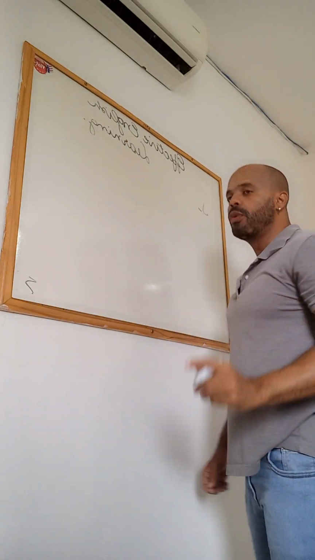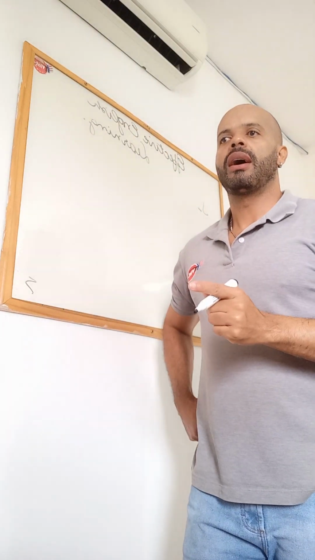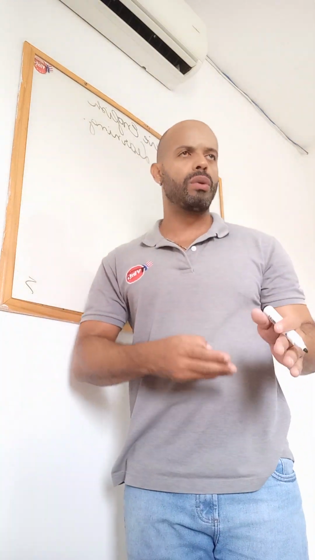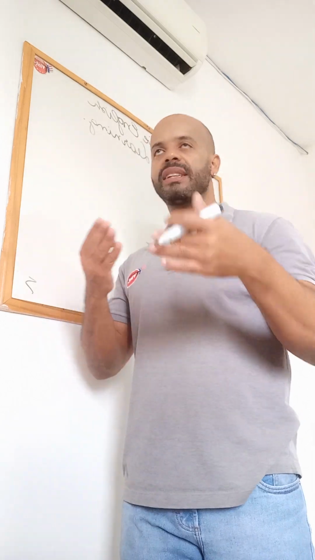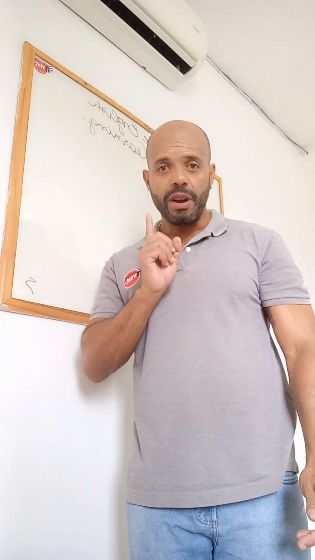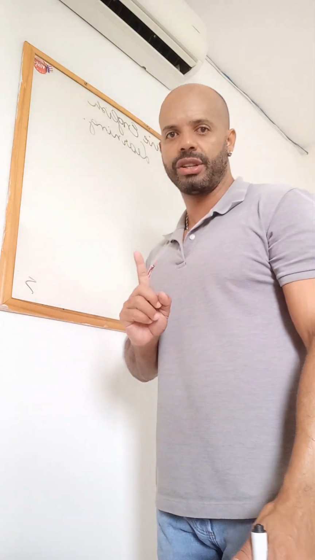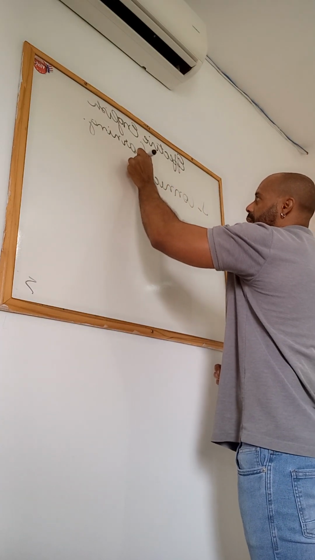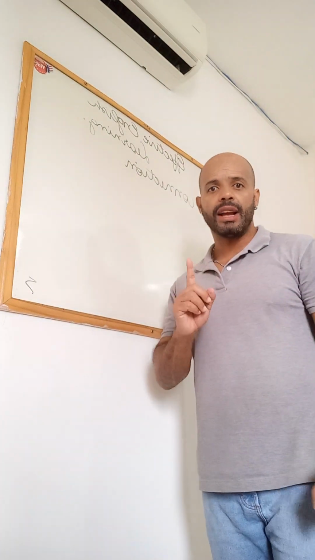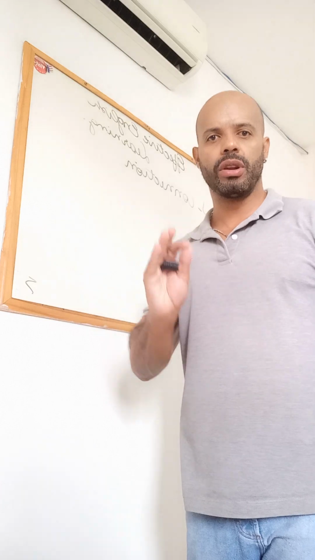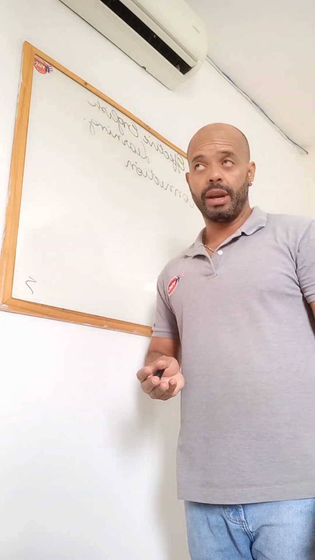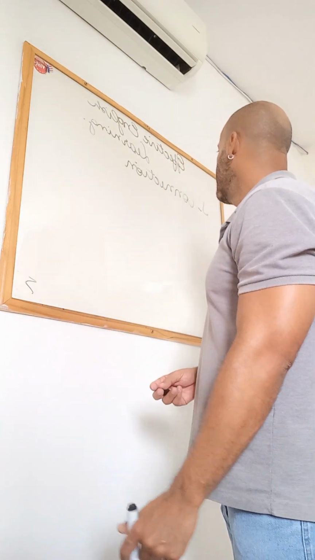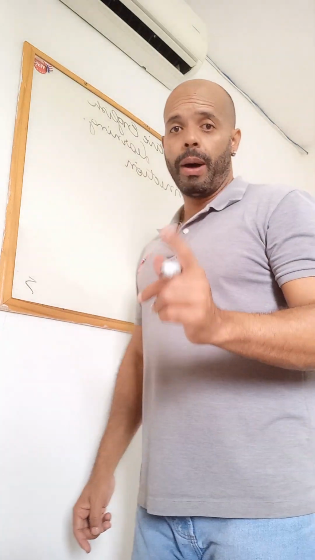Number one, if you really want to learn how to speak English, besides learning grammar rules and having tips, the first thing that you have to have is the connection with the language. Connection is the first tip. If you want to learn English, you have to have your connection with the language. It is impossible to learn how to speak a language without connection. It is the number one.